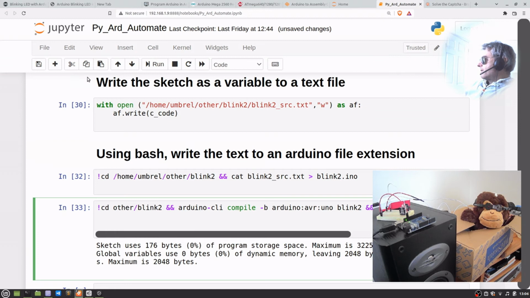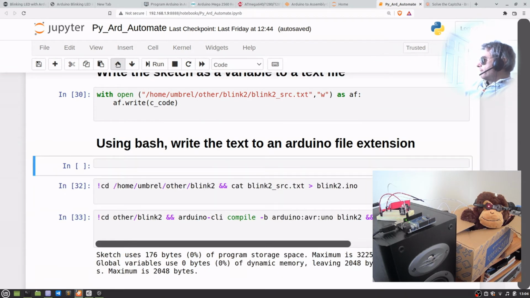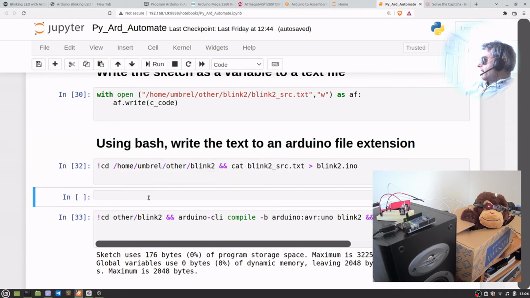And let's just add in another comment there. I'll probably put this up on GitHub if you want. It's not really pioneering, but it's kind of creative with code, should we say. Creative way to automate generating and uploading to an Arduino.